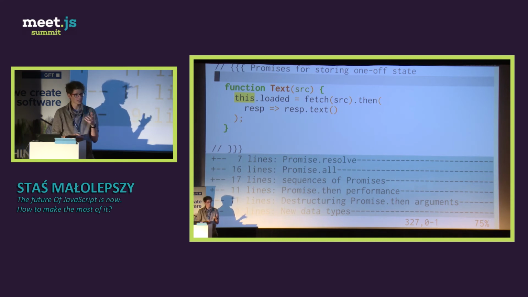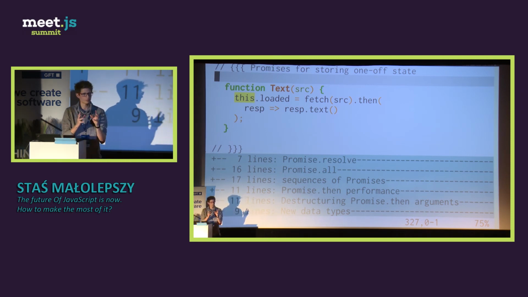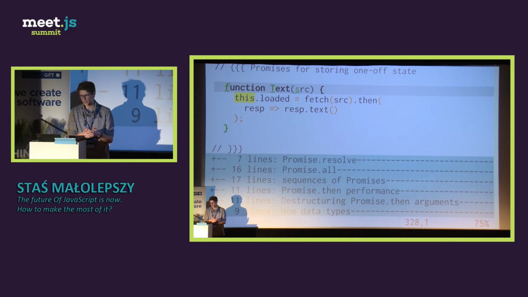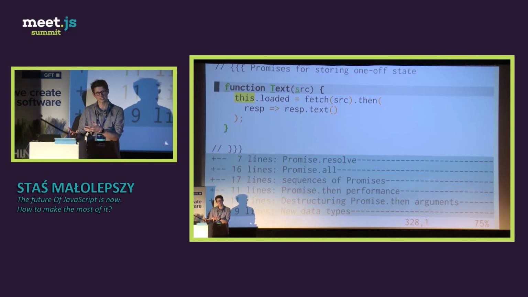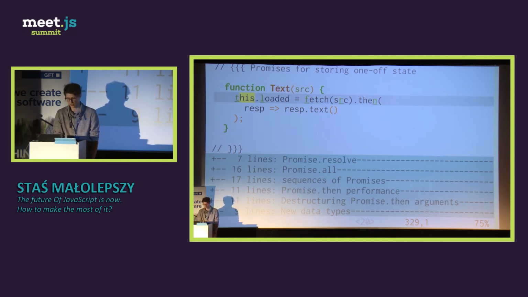But promises are great for storing state that can only change once in your application. So every time you have something that needs to load or be initialized, promises are perfect for this because you don't have to check for initialization as a semaphore. You can simply use the promise for this effect. So here in my text constructor, I have the loaded property, and everything I would want to do with text, I can just do in a then callback to the loaded promise. That works great. I think it's a really nice pattern.